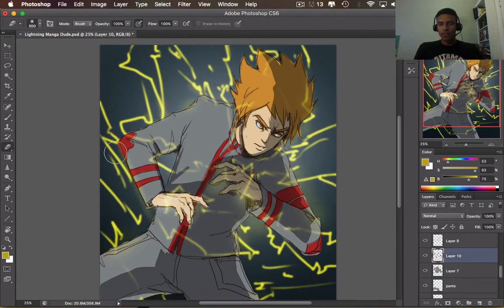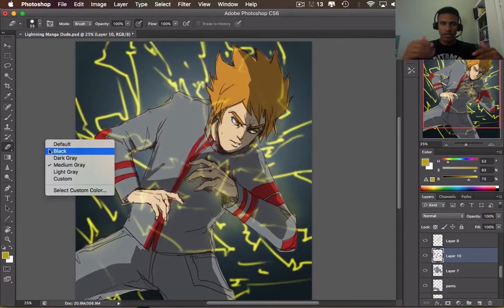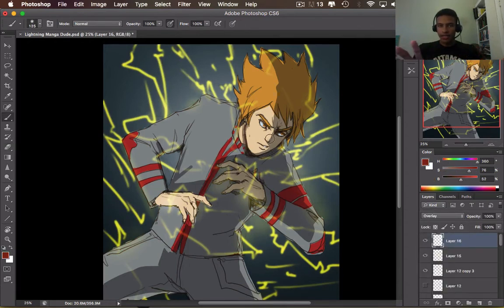Basically, it's just a multiply layer with the opacity tuned down to the level that I want, and that's why it feels like part of him is in shadow because the other part is just sort of raw and in light. So once I add shadow, you just infer that the rest of it is light because everything on the picture plane is relative.